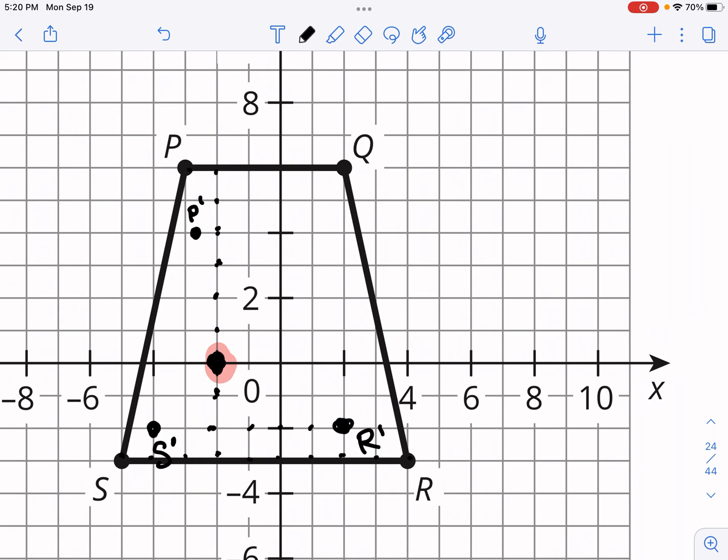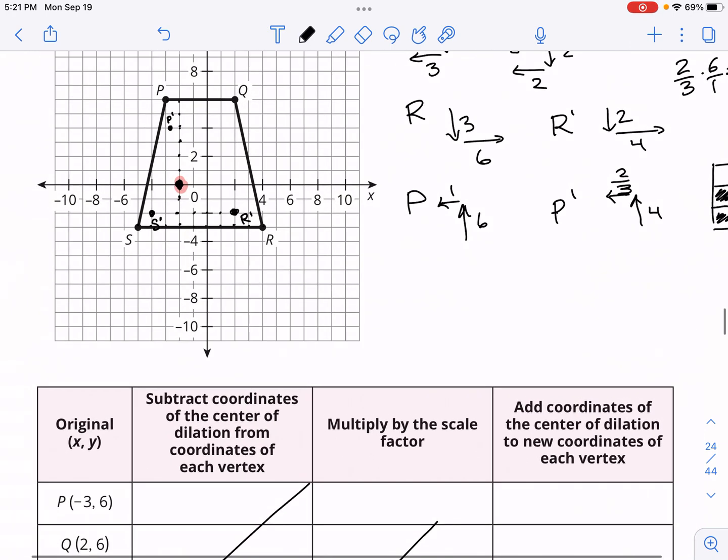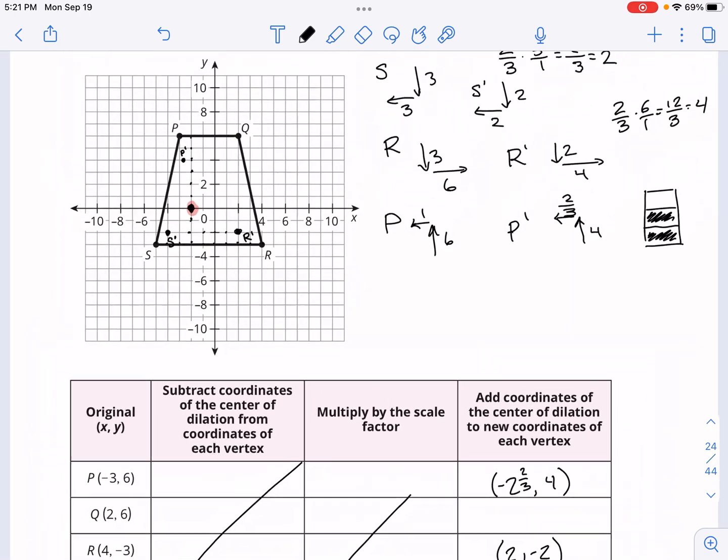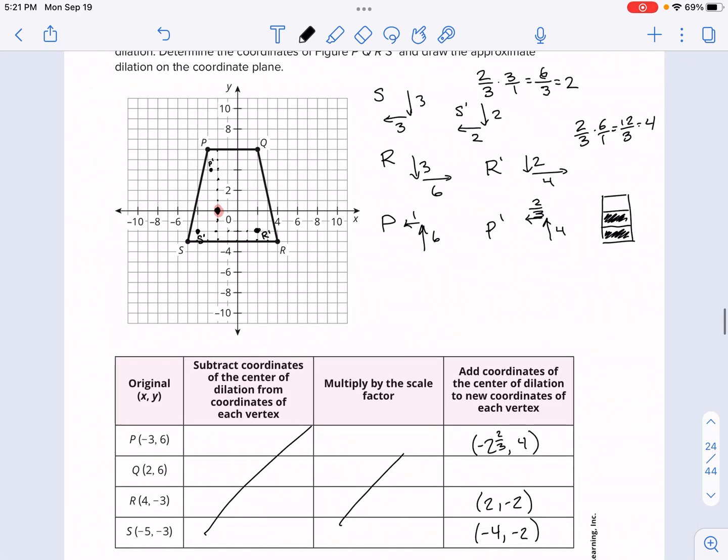So the coordinate here, I'm going to draw the arcs, but I'm going to erase it. This is 1, 2, and if you line this up right here, we know that that's 2/3. So this is 2 and 2/3 to the left. All right, so let's write that in. For P prime, we're going to the left, so -2 and 2/3. We've got a mixed number here, and we're going 4 up. That's a little bit different, but I think it's good to practice these things, since we practice a lot with whole numbers.